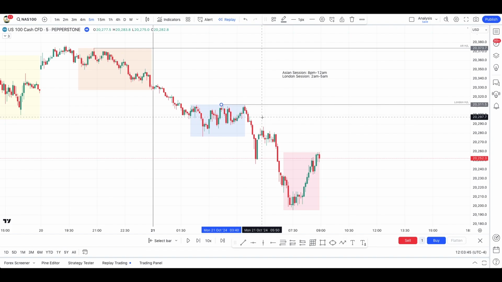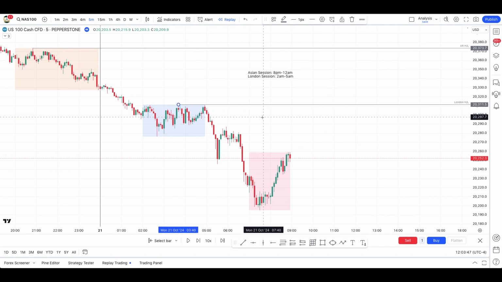What he's saying is that now we need to wait for around 9 a.m. to start doing your analysis. So we just did that. We saw that we took out those two lows and then wait for the 9:30 open of the equity market to be able to find a trade idea.